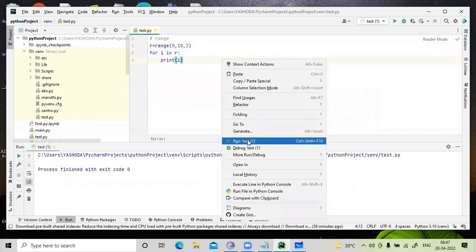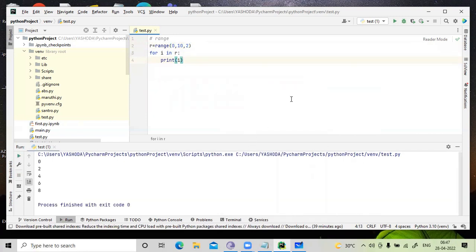So if I say 0 to 10, step 2, it means 0, 2, 4, 6, 8, 10. It will print all evens. So 0, 2, 4, 6, 8. Right? Pardon? Like you mentioned range bracket 0, and like we understand A, B, C: starting number, ending number. Yes, that's the same. Starting number, ending number, and this is the step counter.